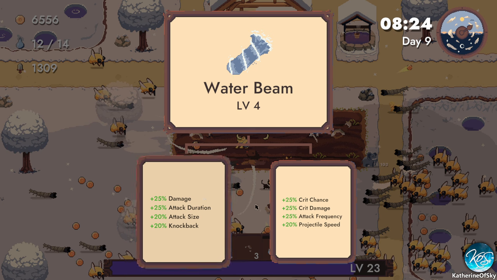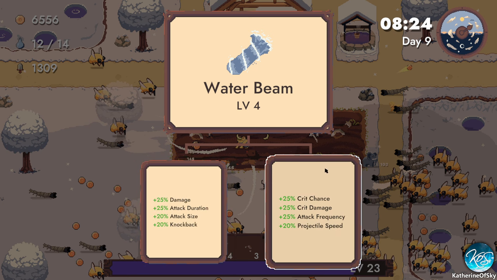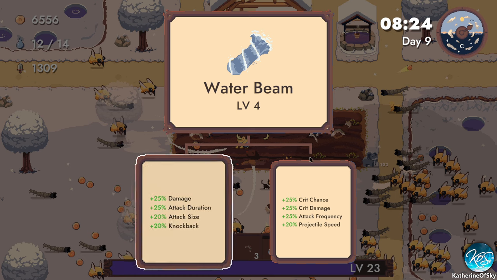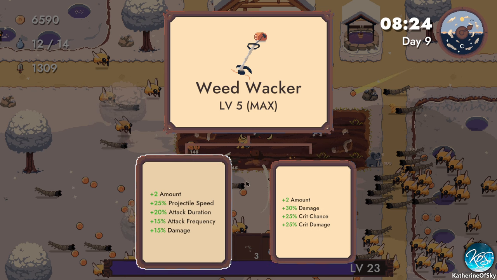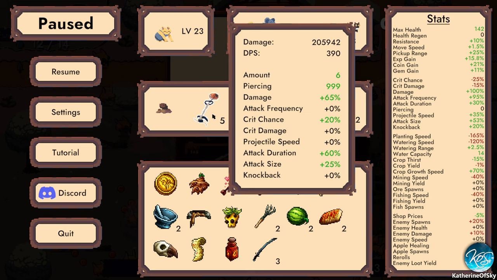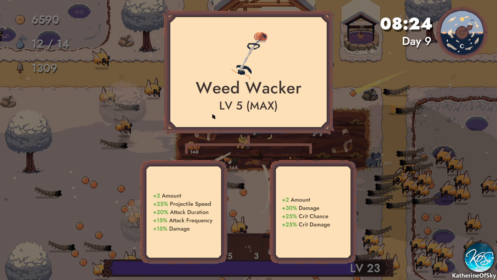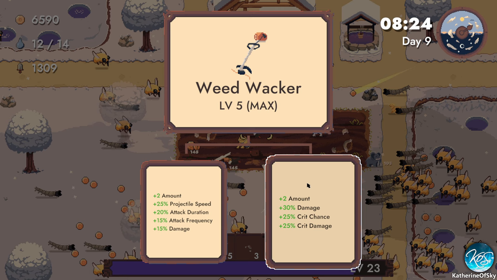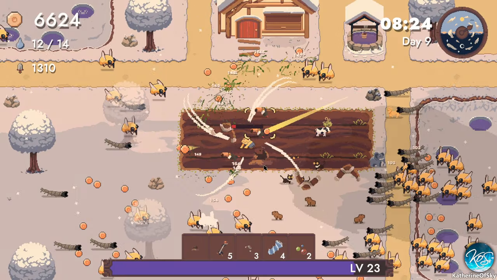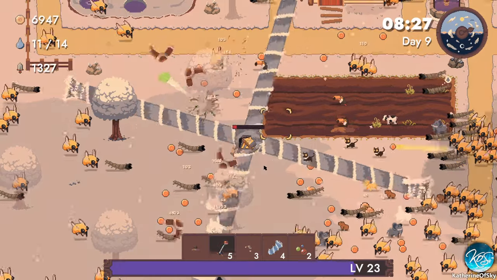So, let's see. Crit chance and damage. What do we have on Water Beam? We have 25% crit and 0% damage, which is not great. Maybe we take this one, just the higher base damage since we don't have any crit built into it yet. Weed Whacker, what do we got on you? 20% crit, no damage. I think the speed is going to be essential for that one.